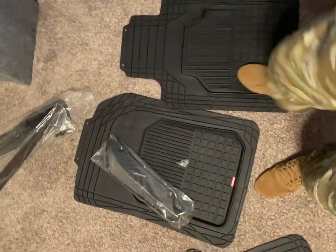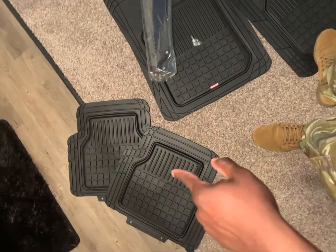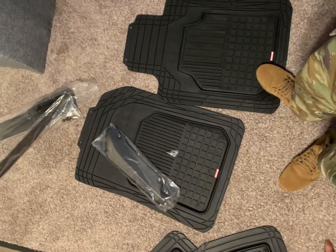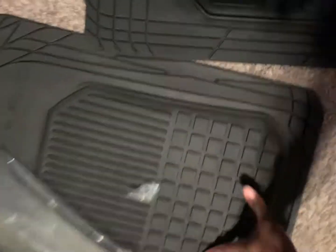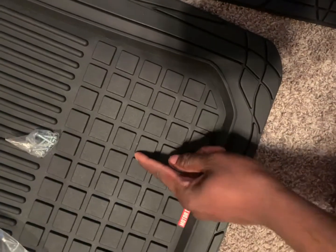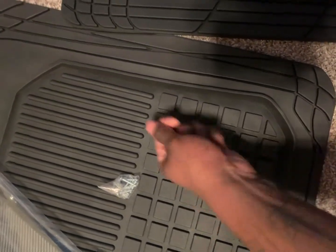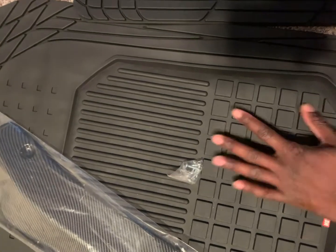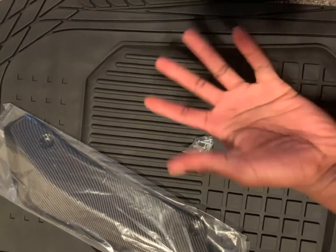So just to show y'all what's gonna be set up in my car — I do have my new floor mats for my vehicle. These floor mats are better than the standard ones that come with the K5 GT-Line. I like these better because of the grooves. I actually need a portable vacuum in my car to get the dirt out, especially when it snows in Colorado. These are a lot better than the regular floor mats because those get wet and start to stink.